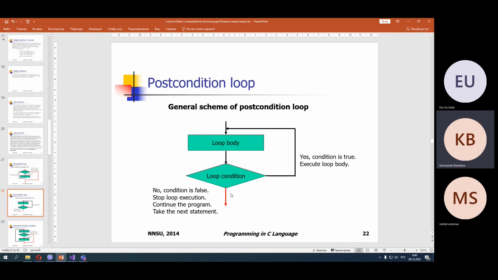And after that, we check the condition. If it is again true, we come back to the loop body and execute it until this condition becomes false. Only if this condition is false, the loop execution is terminated and the program is continued.